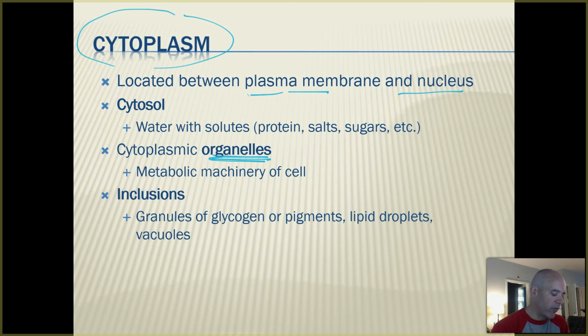The cytoplasm also can include little storage inclusions or inclusion bodies where things like glycogen, that's a starch for storing glucose sugars, or you can have little lipid droplets like in your fat cells where fats are stored for energy when you need them. Those are called inclusions, little locations inside a cell where they concentrate things. But all of that stuff between the plasma membrane and the nucleus together is called the cytoplasm.